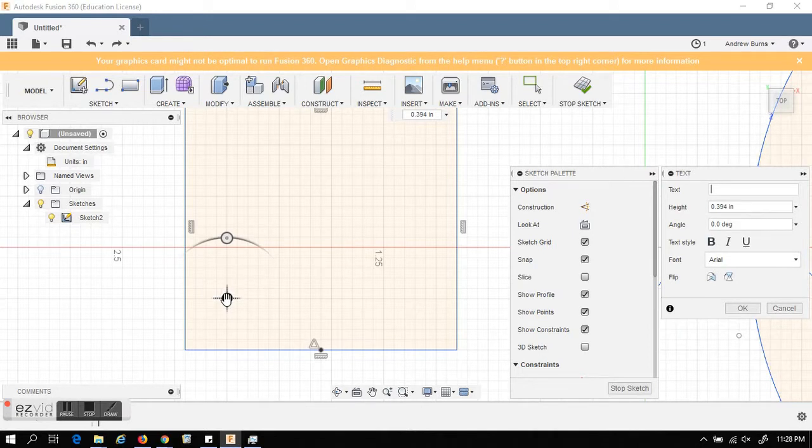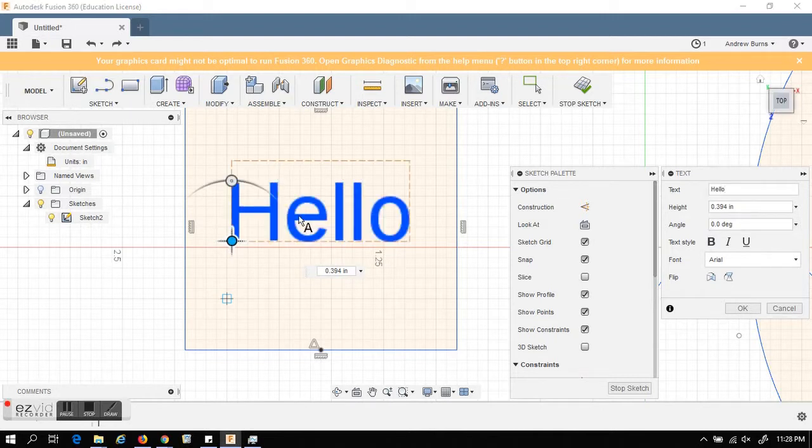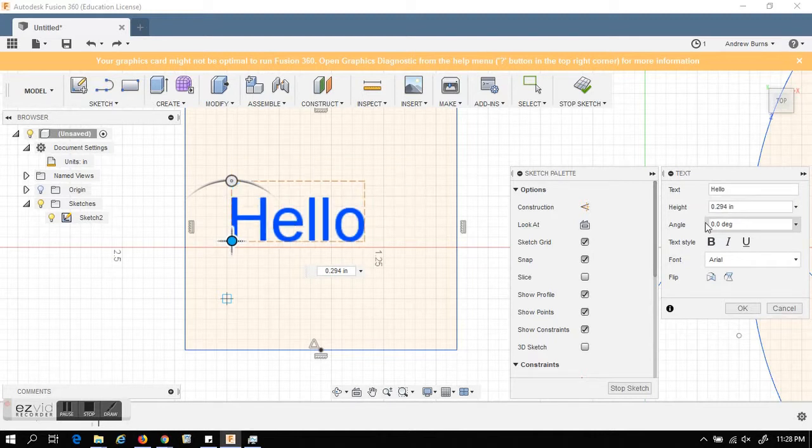You can move it with the center mark, and I'm just gonna put hello or something like that. Maybe it's too big, so we can come over here to height and actually change it, which is equivalent to font size in Fusion. So just keep that in mind. It makes sense too, because you can set its actual height as a measurement.